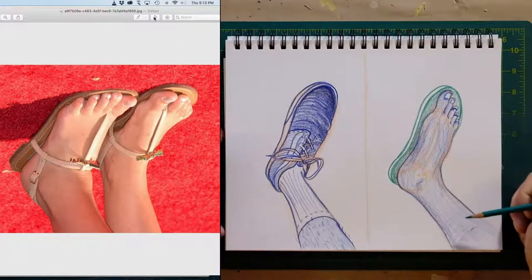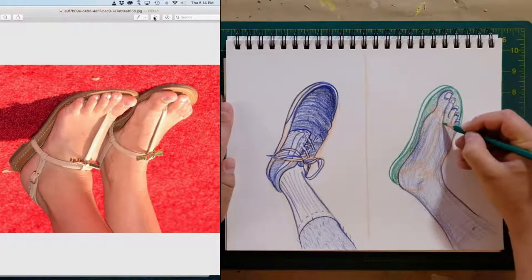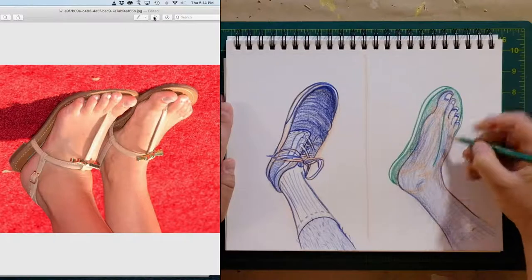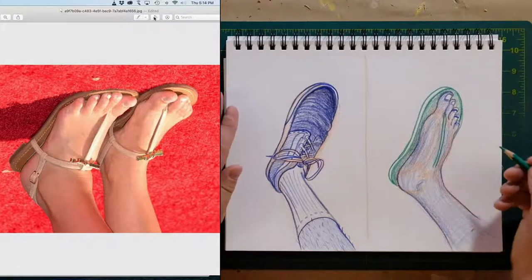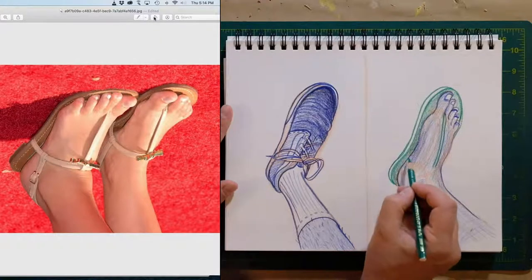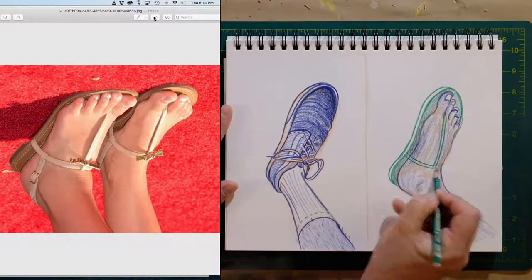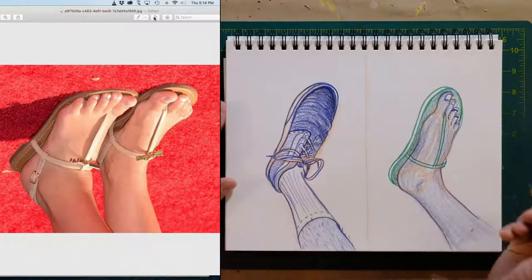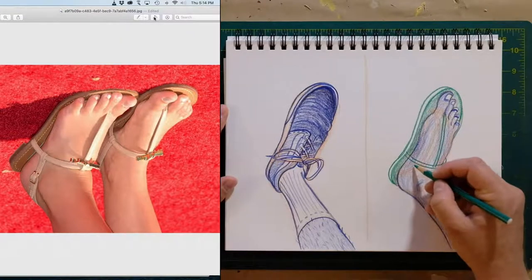Okay, and now we've got a strap coming up towards the center of the foot here. You notice I'm just trying to give it a bit of a curve. Okay, and then we've got this strap kind of coming up over. So that kind of bow or buckle, I'm just going to ignore that.